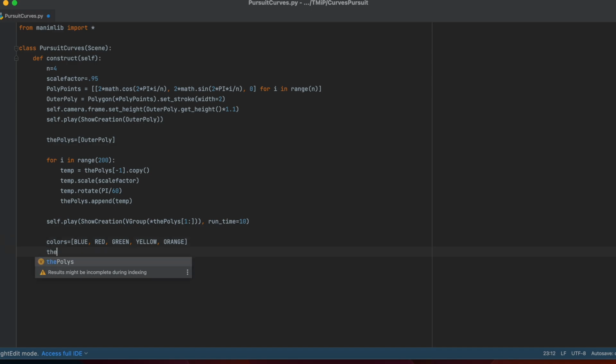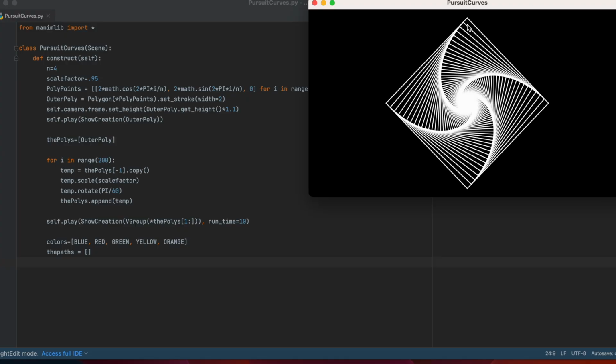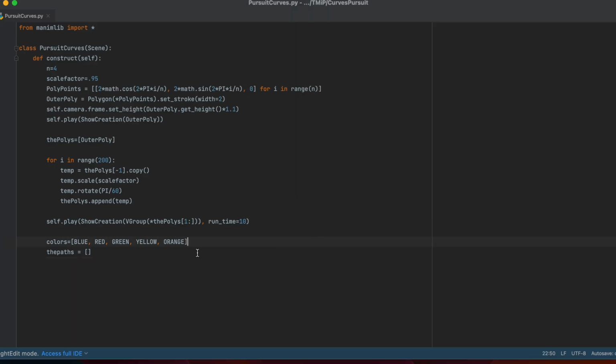Now I'm going to create a list of paths. I'm going to call them the paths. It's going to start out as an empty list. Now basically I'm going to do the same thing. What I hope to do is grab the upper point of each square and create a new object where I draw a line or a curve connecting all those points. So I'm going to create a brand new object for each one of these curves. All I'm going to do is grab the vertices of the squares corresponding to this corner. Then on a separate path, all the vertices of the squares corresponding to the top corner, and so on. So let's see how to do that.